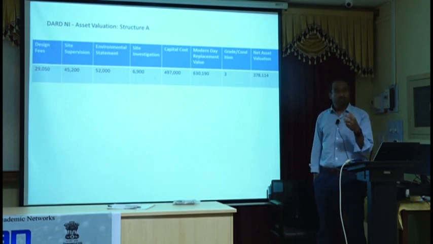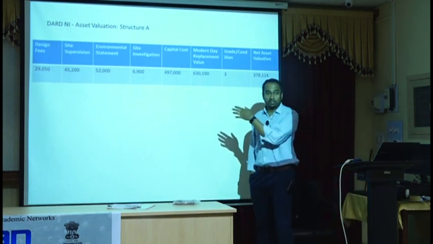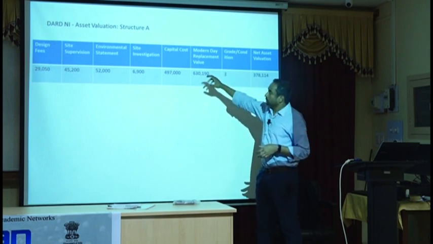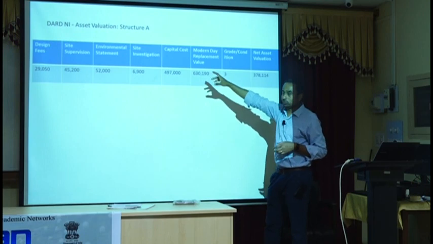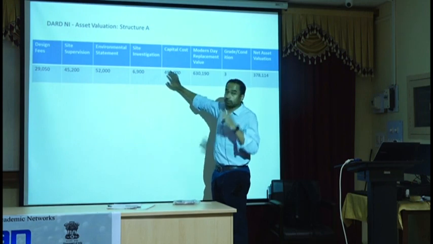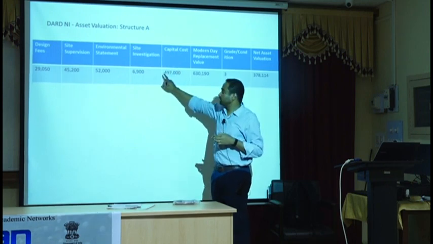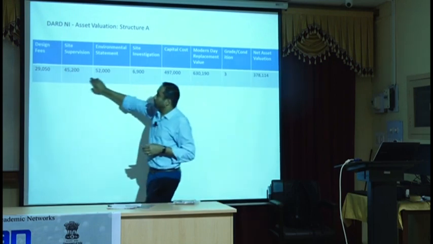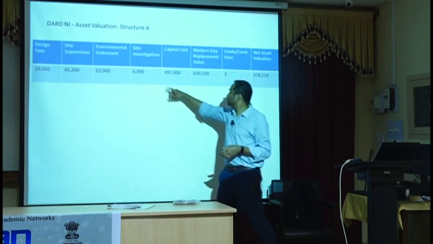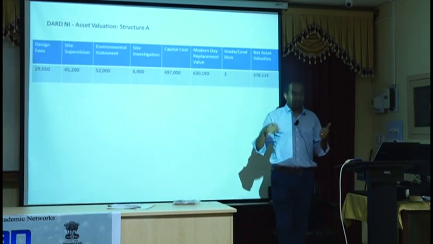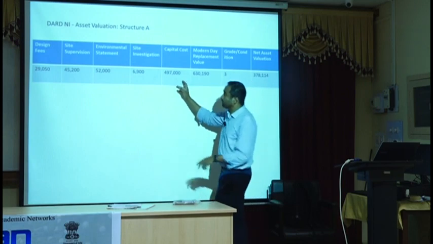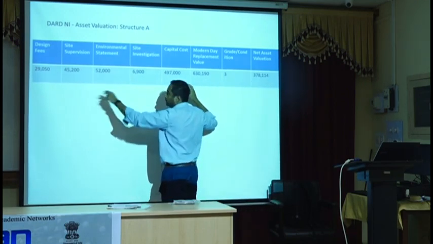Anyways, in the asset management business of government, they have all of this information in a database in the UK. So this is an existing structure, anonymized anyway, structure A. The capital cost of the structure to make it then was nearly £50,000. So these are in pounds. These were the other costs that they had to pay to get the structure made, whether 50,000 or 500,000. So remember the cycle of inception, design and planning, and then delivering to site. So this is the delivering, this is the pre-design costs.